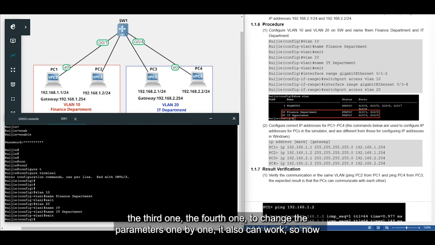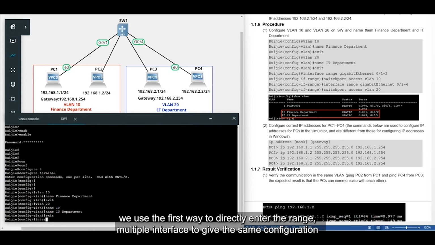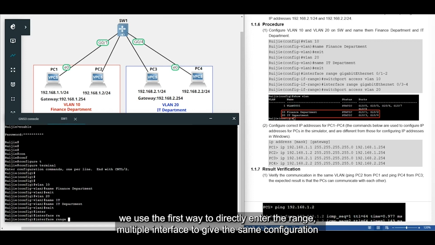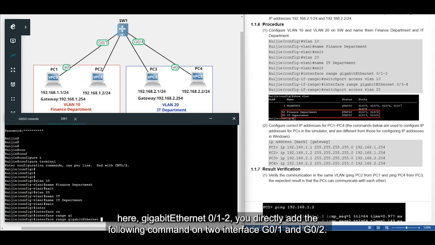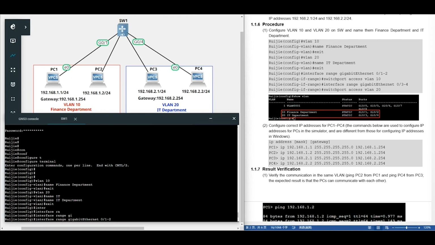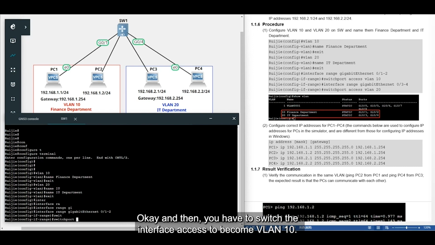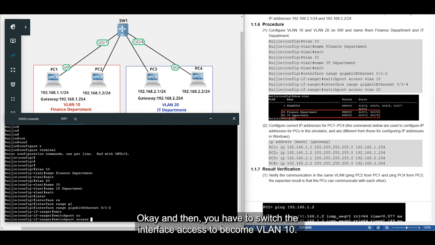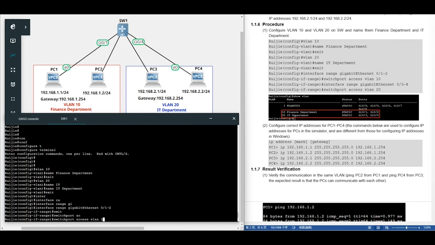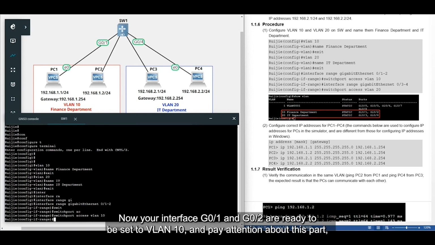So now the way we use is to directly enter the range, multiple interfaces, to give the same configuration here. Gigabit 0/1 to 2. You directly add the following command on 2 interfaces, gigabit 0/1 and 0/2. Okay, and then you have to switch the interface access to become VLAN 10. Okay, now your interfaces 1 and 2 are ready to become VLAN 10.